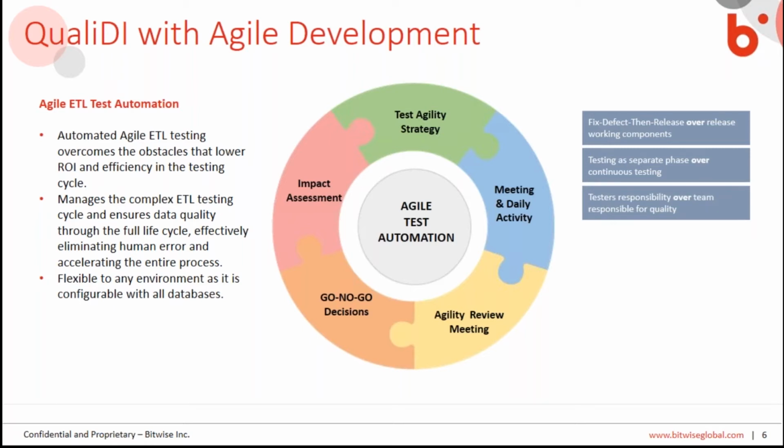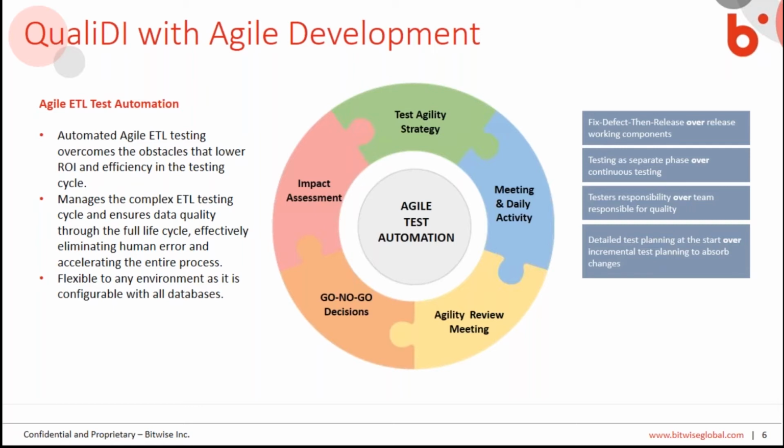Quality is of paramount importance. Failures can lead to heavy revenue losses and more. In traditional methodologies, testers are considered to be the sole person responsible for quality. In agile testing, quality is a shared responsibility among testers, developers, and other team members. QualiDI can be used by all of these members to store their requirements, statically review them, generate test cases, and execute tests anytime.